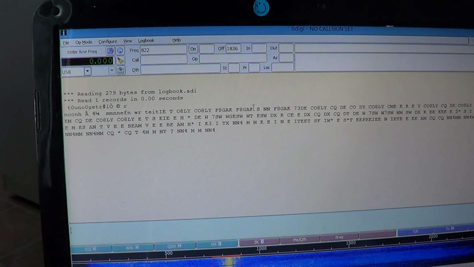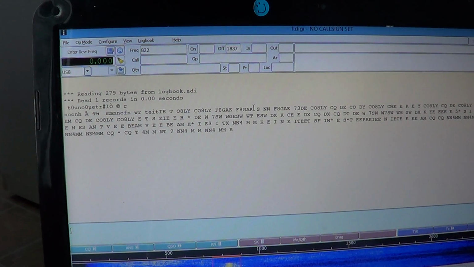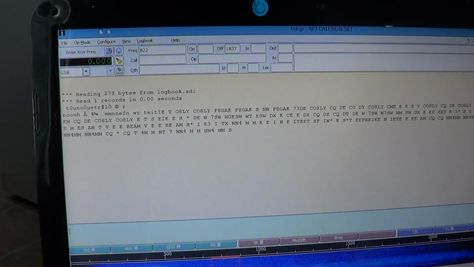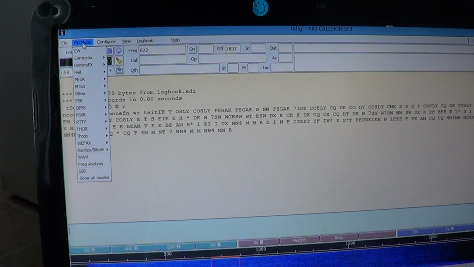Basically, we will be using now, hopefully, your hooked up FLDIGI software. Hopefully you have the cable, you hooked it up to your radio, and you're ready for decoding. So first thing you need to do, of course, is go into the settings on the upper left side of your FLDIGI, go into what's called op mode, which is operation mode. And there you will click the first one on the top, which is CW. That's what you want to do for now.